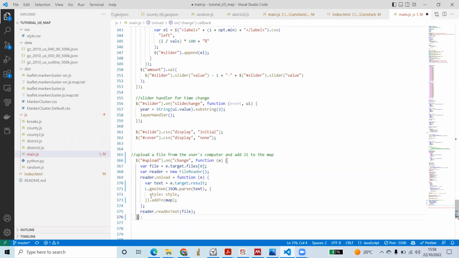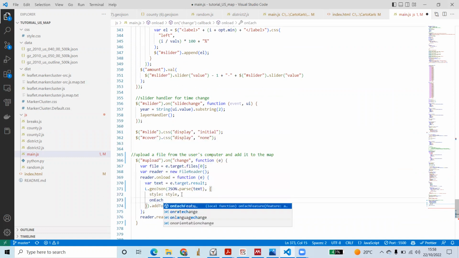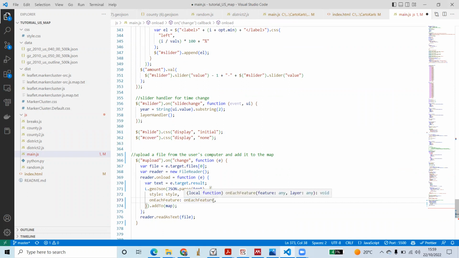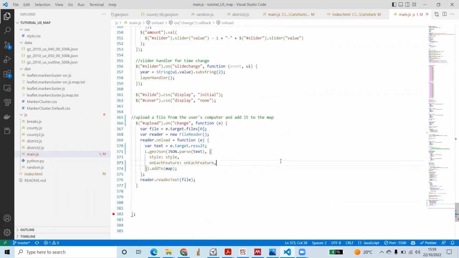It will take the GeoJSON and make a style of it, and I will add an extra on each feature. I have already used on each feature, so I can save it and then see the result, but there is still a problem with this one. Okay, I have to close this bracket and save it.